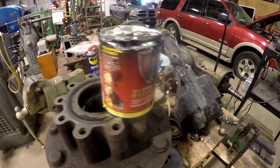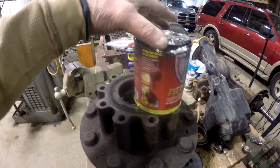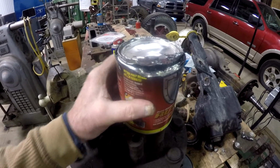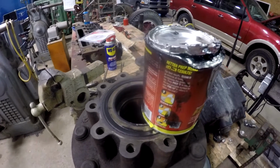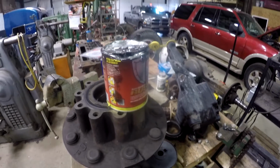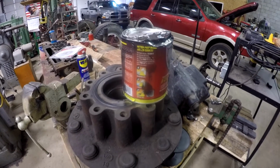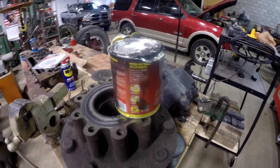I just got to show you a funny little thing. This is an older can of POR 15. I can't get the top off of it. I've got pounded screwdrivers in there. I tried to pry it up with a pair of pliers using the rim. It just tears the top off. There's still probably an eighth of a can, quarter of a can, and I was going to paint the inner frame rails, and just having a bitch of a time getting the top off of it. But this is going to be the last use for this can, because the top will never go back on again.